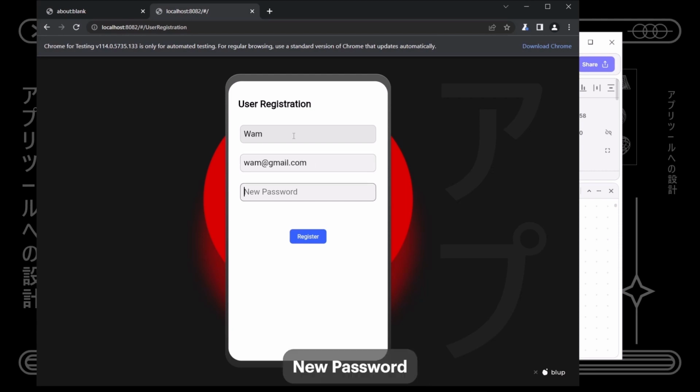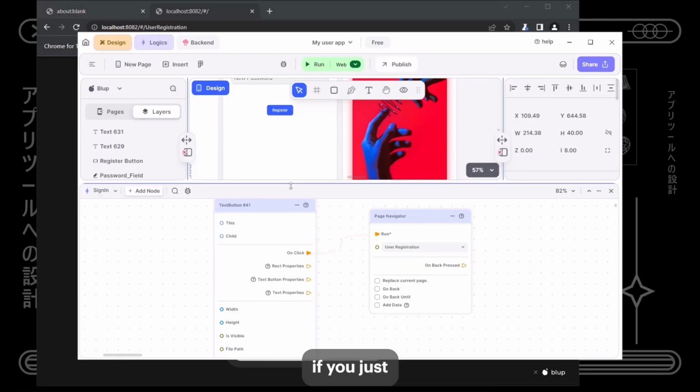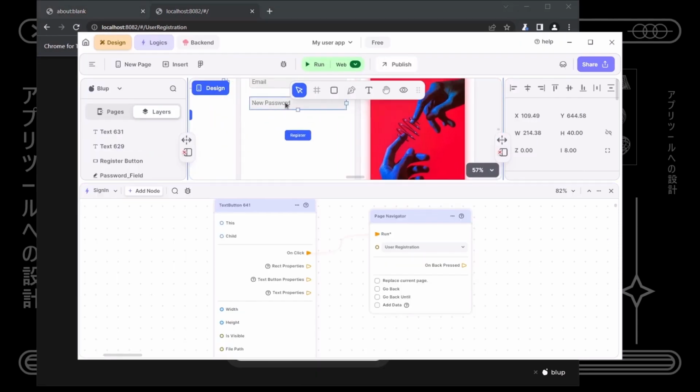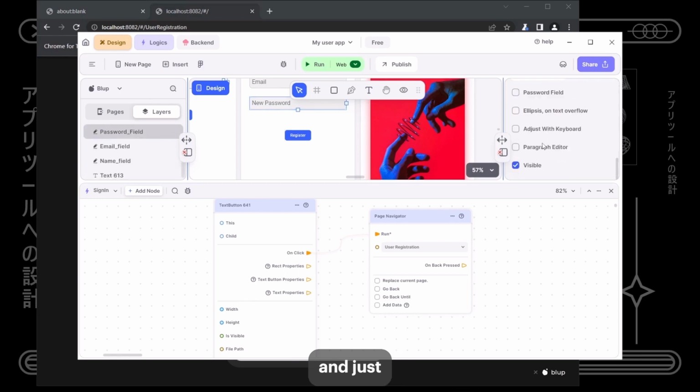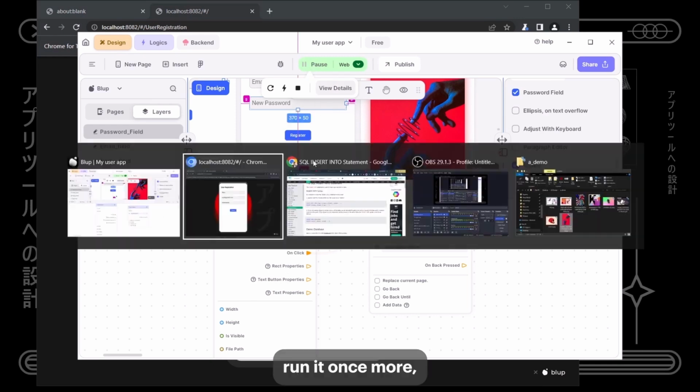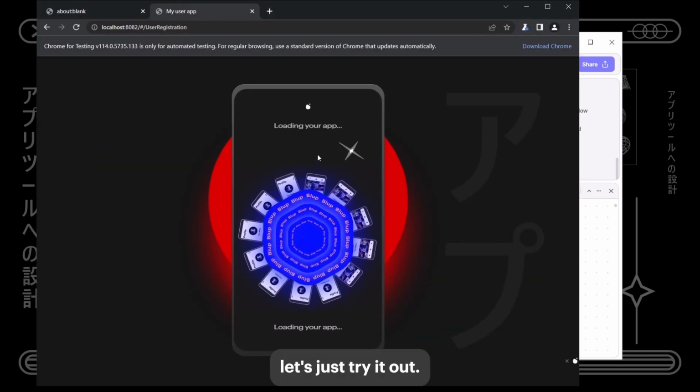New password, wam qwerty. Right now it is just showing it in this way. You can change it and make it kind of like those dots, so it will not show up. If you just click on this and go to the bottom, make it password field, and just run it once more. Let's just try it out.